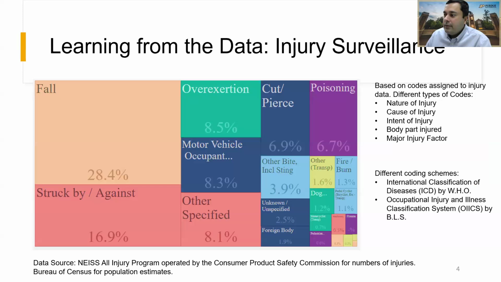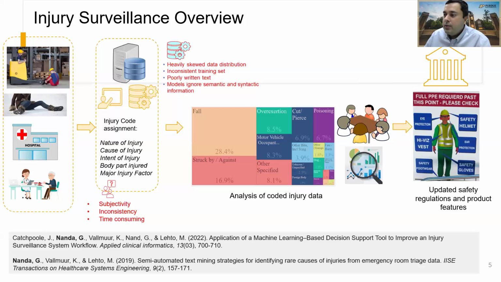So this data that we collect helps us in analyzing what the causes of injury were and what circumstances led to certain kinds of injury. And then we can perform statistical analysis and try to identify the leading causes and circumstances, and how prevention strategies can be designed to avoid or minimize the risks that can lead to these injuries. So the first step is injury coding.